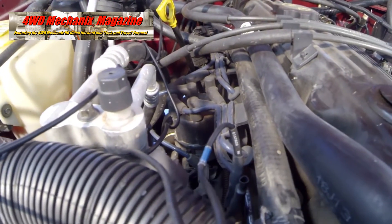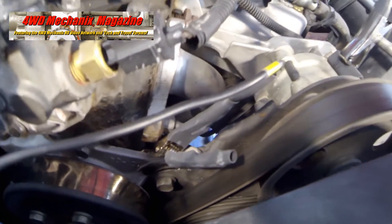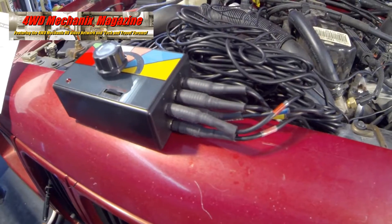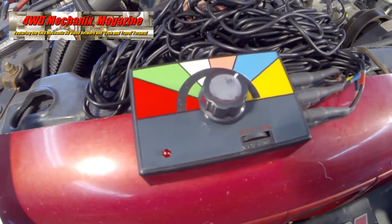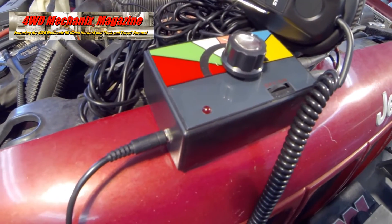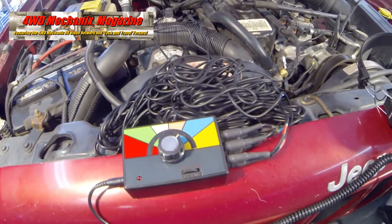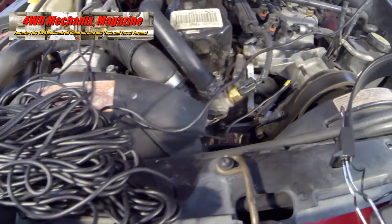The blue lead is connected to the bracket for the air conditioner, which picks up upper cylinder and engine bracket noise. The sixth connector is hooked to the water pump flange, which will pick up timing cover and front-of-engine noises. Each of these wire plugs is color coded so that the control knob can switch to each of the zones in the engine. Before starting the engine, make certain that all of the cabling is out of harm's way and cannot get caught up in the fan, pulleys, or any of the moving parts at the front of the engine.